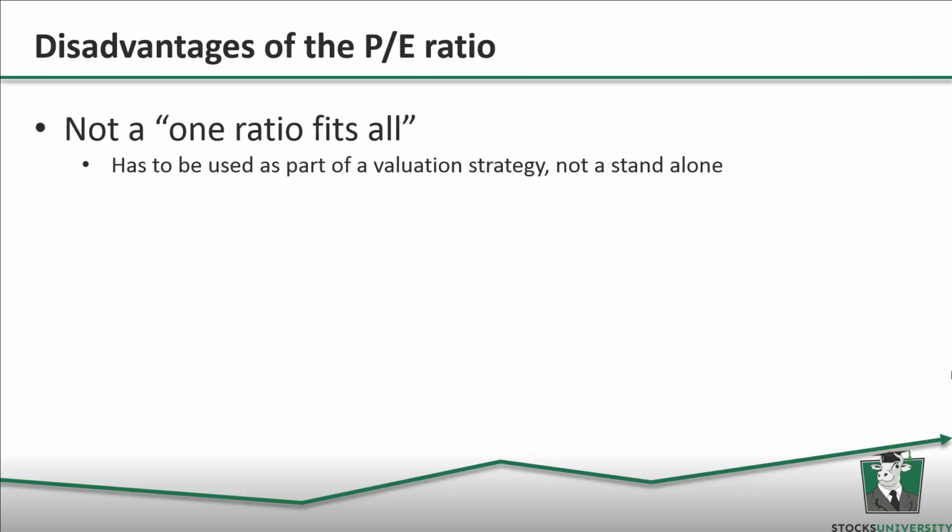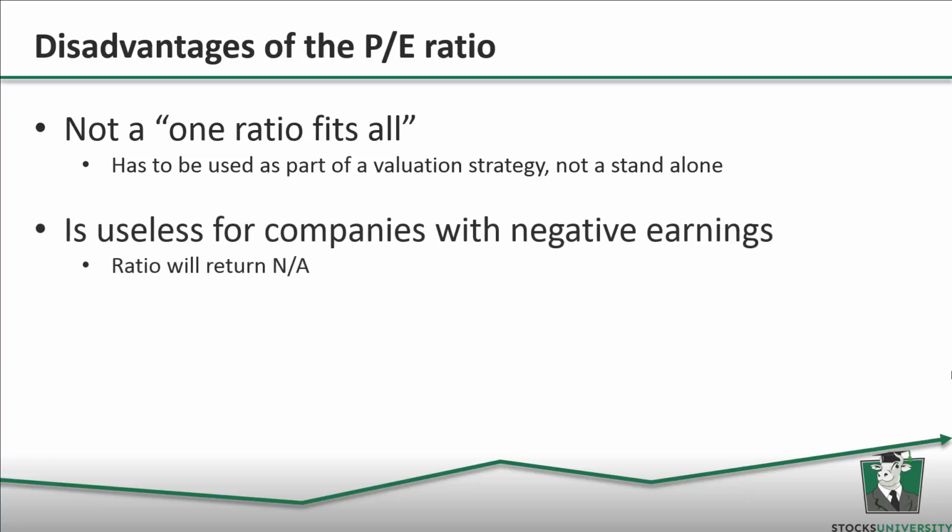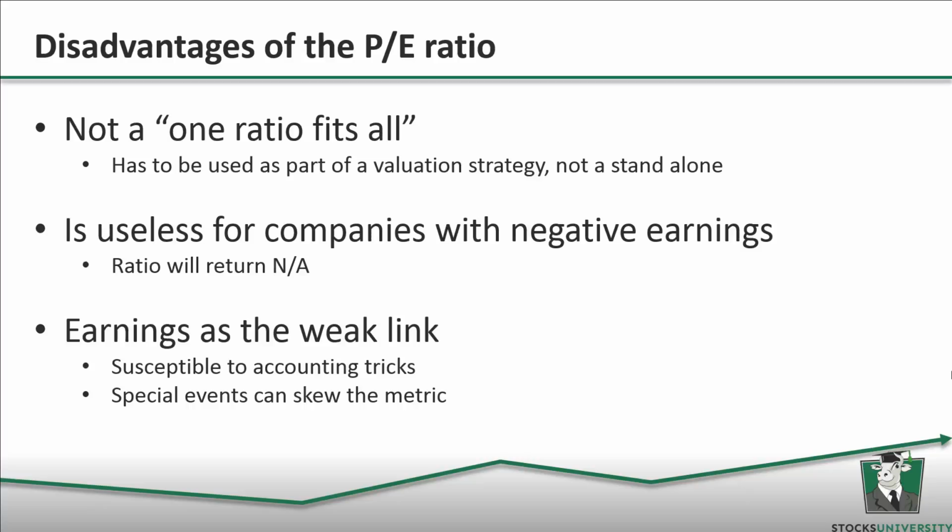One of the main disadvantages of the PE ratio is that it is sometimes treated as a one ratio fits all. You simply cannot base your analysis solely on this PE ratio. Don't do it. The PE ratio is a great tool, but it is only part of your arsenal as an investor. Another disadvantage is that it doesn't help you with evaluating companies with negative earnings, because the ratio will not return a result.